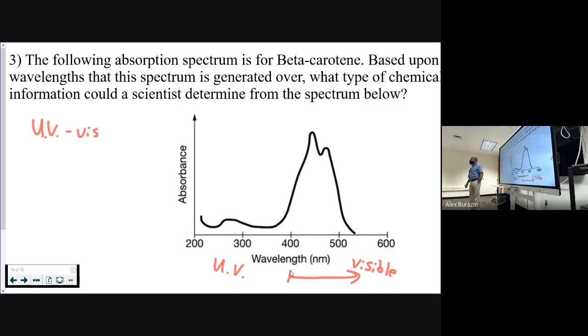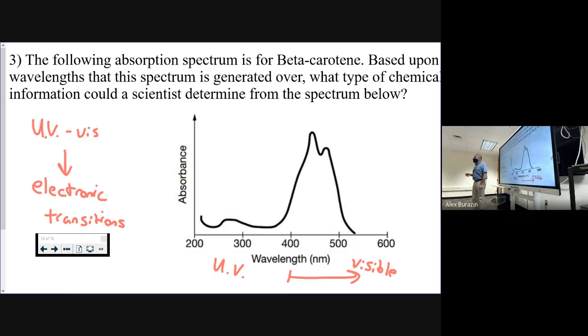Now, what the heck does that tell us? What does UV vis, ultraviolet or visible light, determine or test for? Electronic transitions. What the heck does that mean? When the electrons get excited, and they switch levels. Yes, electronic transitions. This is basically helping us to determine the energy levels of all the electrons in the chemical sample. When you hit a chemical sample with ultraviolet or visible light, sometimes the electrons become excited. They absorb some energy, they jump up to higher energy levels, and then they fall back down. We'll talk more about that tomorrow. But for today, that's all I have. That's all I want you to kind of figure out.